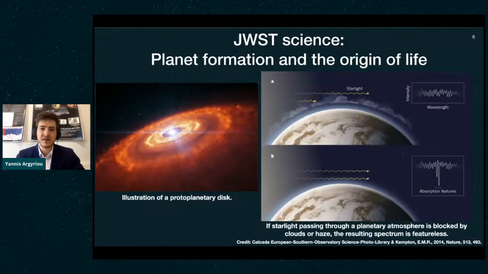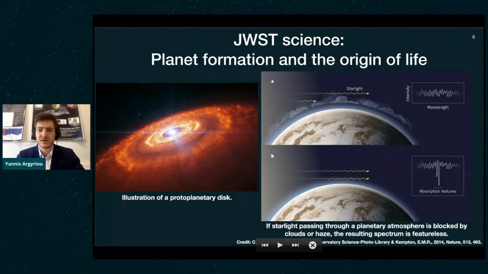sources. Thirdly, JWST will tackle planet formation and the origin of life. On this slide, you can see on the left an illustration of a so-called protoplanetary disk, where the material, including the gas and the dust in the solar system, combines in certain orbits, where you can see these as dark rings, where usually we expect to find exoplanets.